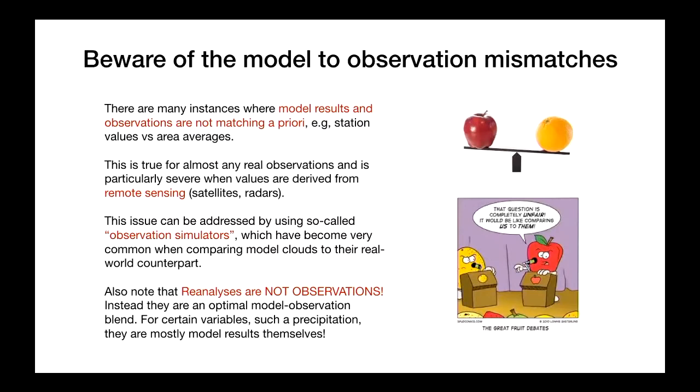The simplest example is if the model results are all area averages over the grid box size of the model, but we have station observations, for instance, right? So how do you compare a single point observation, a station observation, to something that's an area average? This may not be a big problem for things like temperature, depending on topography and so on and so forth. It can be a huge problem for rainfall, which is very spotty, and a single station may not be very representative for an area average at all. And so your model may look bad only because you have a mismatch between what you're comparing. You're comparing apples and oranges.